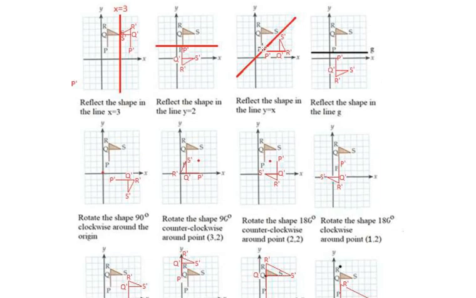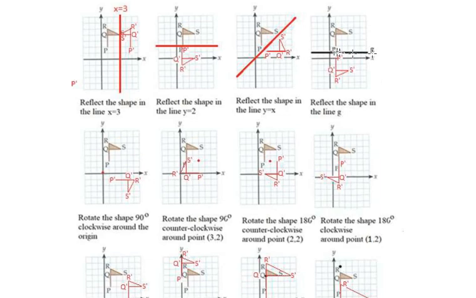Alright, so what we have to look at is, notice that P is a short space away from the mirror line, so P dash, if you look in this direction here, you go up and to the left, so down and to the right to find P dash, the same distance. In the same way, S, from the mirror line we have to go up and to the left, so from the mirror line you need to go down and right as well to get S dash. All the same distance from the mirror line there. R dash is the same distance from R. If we draw it all in, that's what it looks like there.